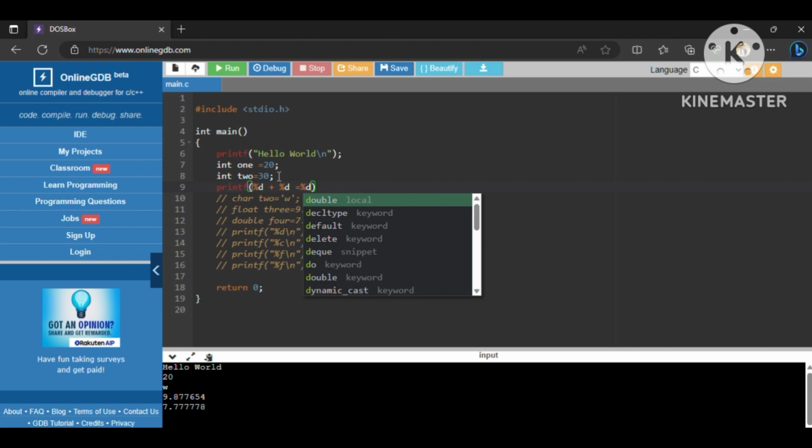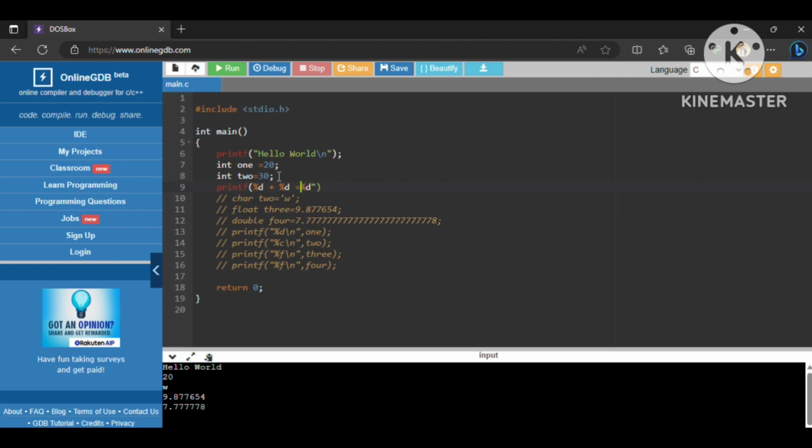Here we have to use double quotes, don't miss this, double quote comma. You have to give the variable names 1 comma 2.